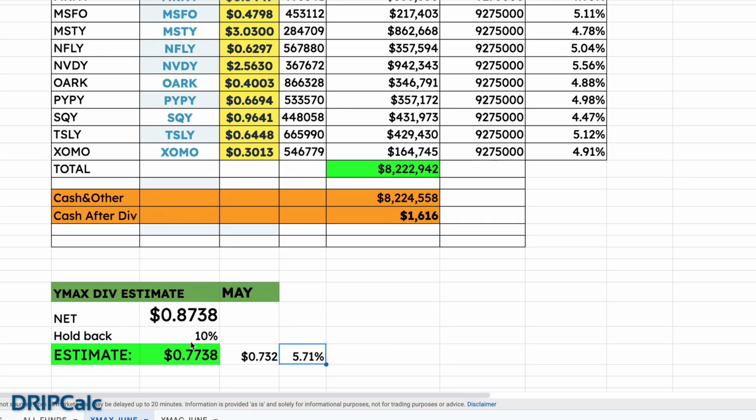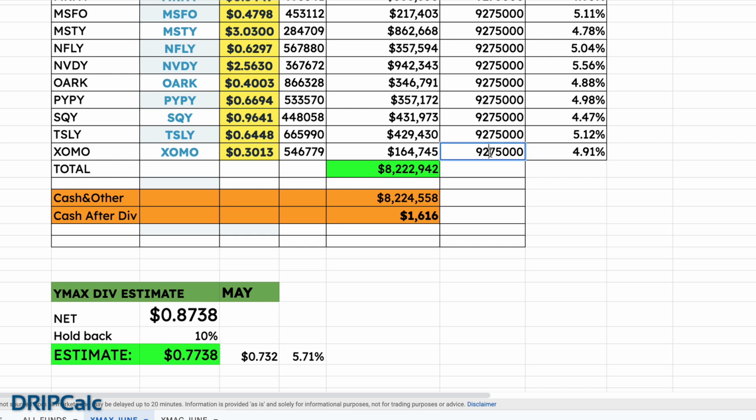So the only thing that might change this estimate is the number of shares outstanding at the beginning of the month. So let's play with it right here. Okay, so let's say there's like 10 million and 100,000 shares. Okay, so that reduces our dividend to 80 cents, and then what we will collect is basically 70 cents, 70.114 cents. But currently, as it stands right now, that would be an increase of almost 10% in shares outstanding. I kind of doubt that will happen, but you know, more people might buy into the fund.